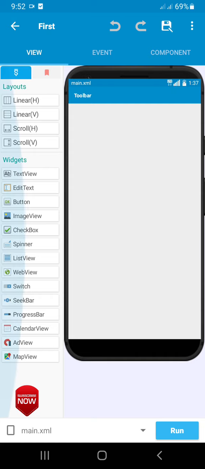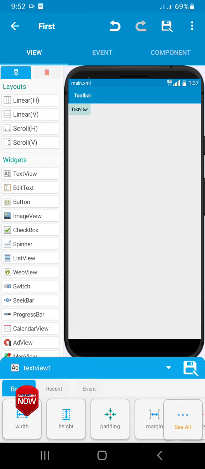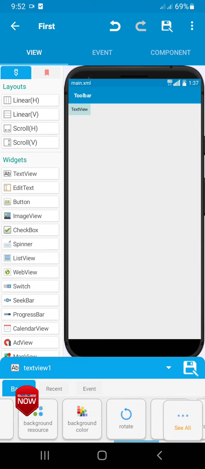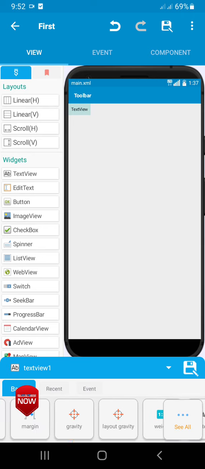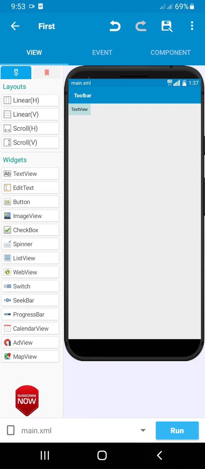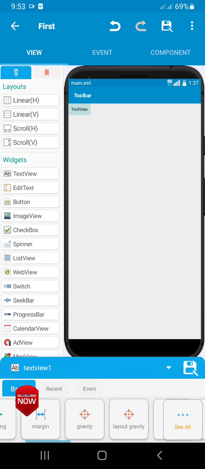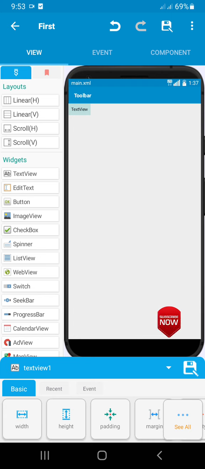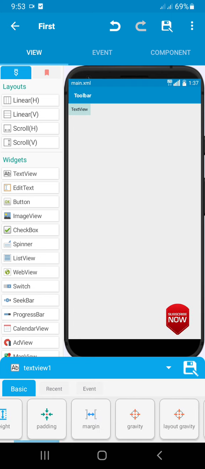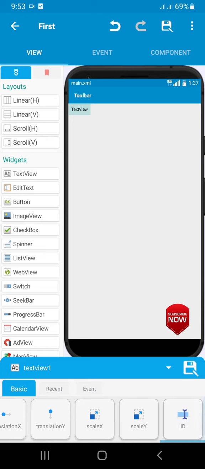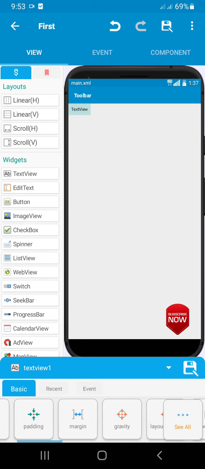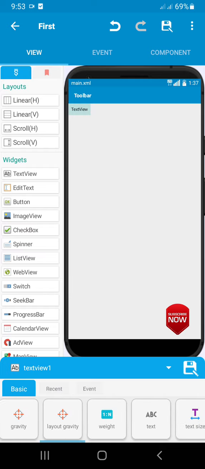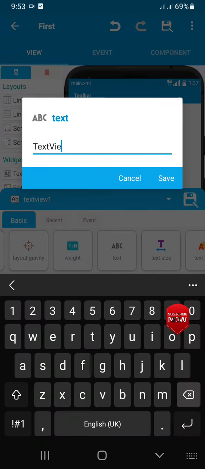And we have text. If we want to add text, we just hold it and drag and drop. That's a text for you. That's how we add text, and we can delete the text too. Now we have text view. Text view is used whenever you want to view a particular text. Like, I wanted to write something, I wanted to show something out, so I just click on it and type here is it text.